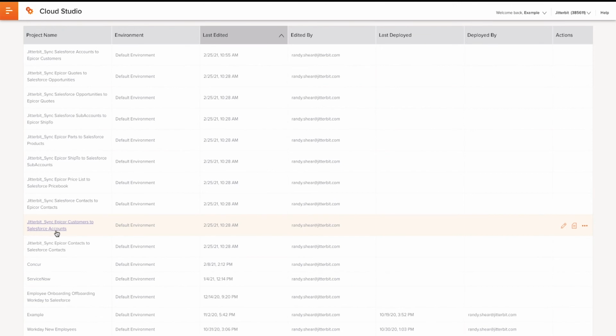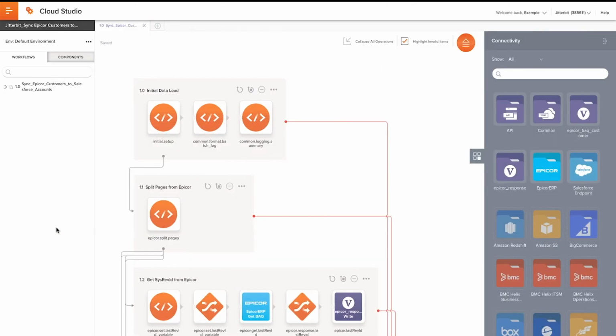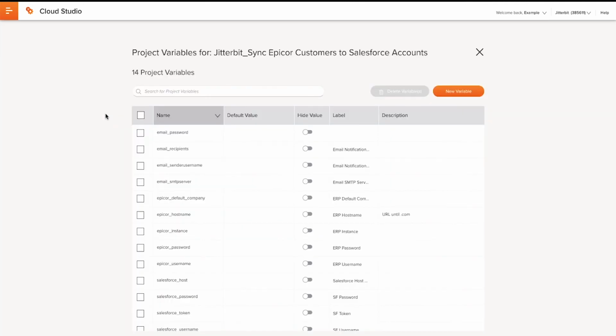It is very important that each project is deployed in the proper order. Please see the accompanying documentation guide for more information. Each project has its own independent set of project variables. To set the value of these variables, go to the project variable list by clicking on the Action menu icon, which are the three dots at the top of the project pane. I will then select Project Variables from the drop-down menu.